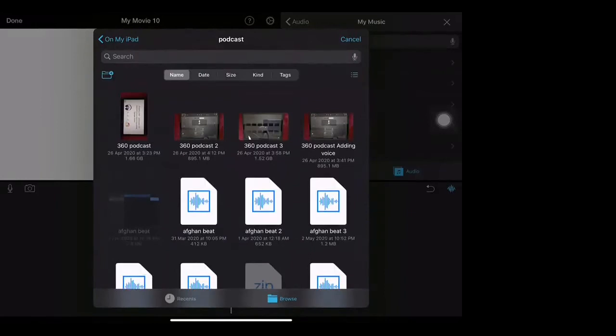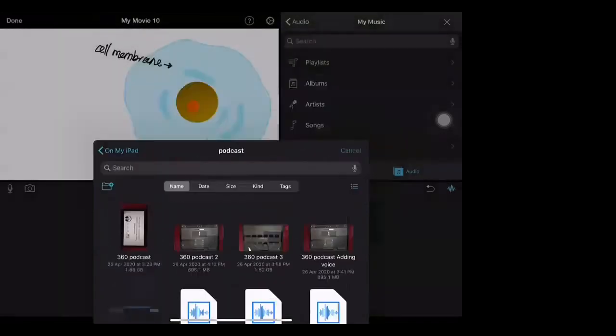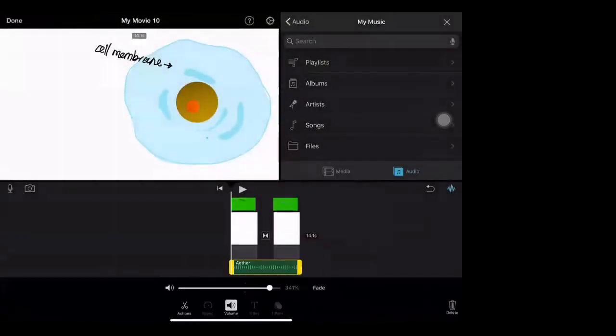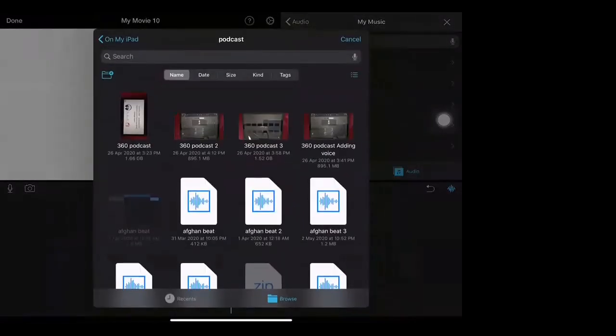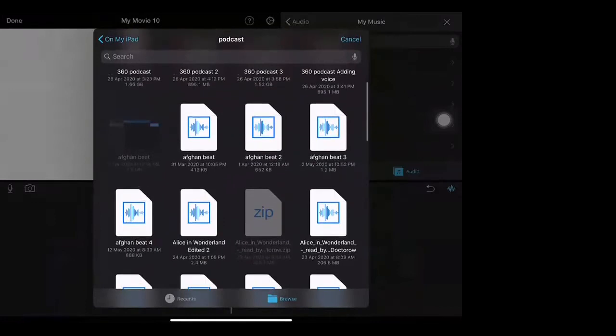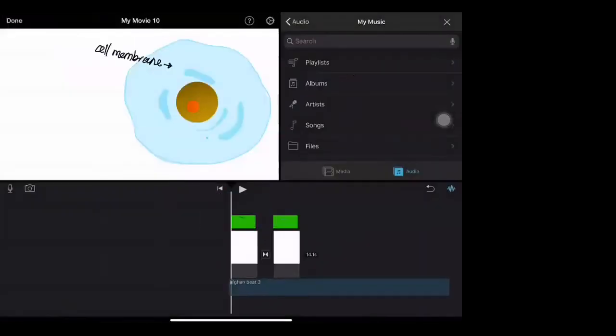I just cancel that and I will delete this one, so we can add a new sound from GarageBand. This is something that I composed, not really my composition, but anyway. Okay, so let's hear it.